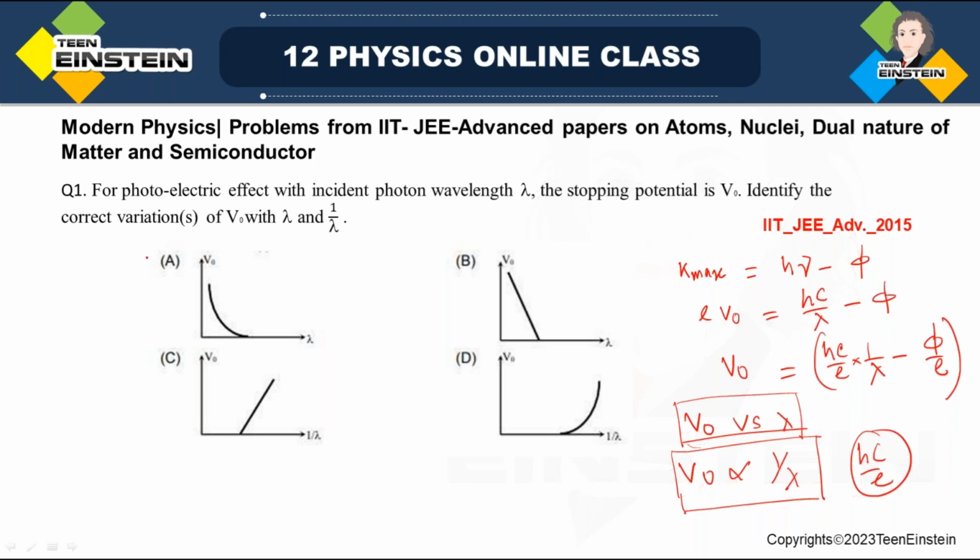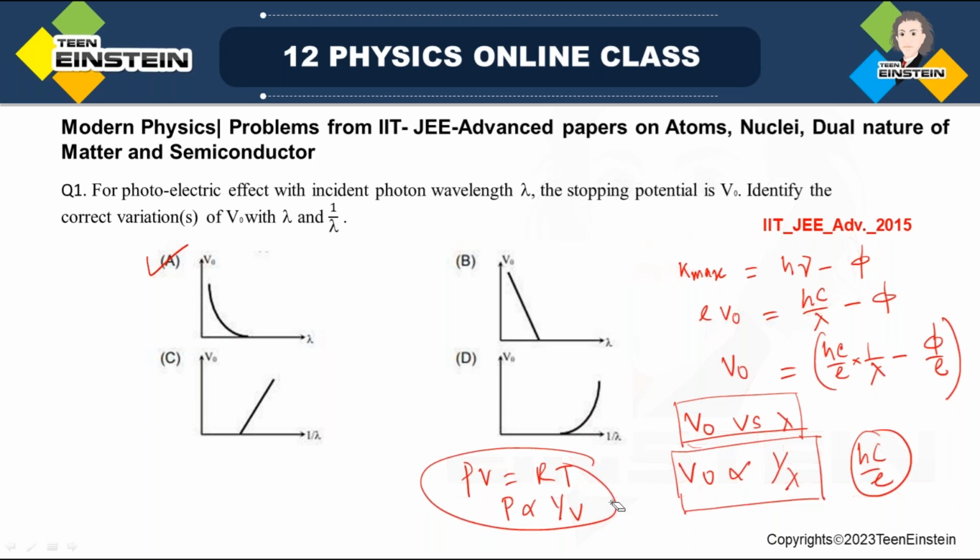And this is, see, the first one is giving the hyperbolic curve. You know that PV is equal to RT for ideal gas, right? So P is inversely proportional to V. So if we plot P and V, we get this kind of curve, right? So similar to this PV curve, we will get a hyperbolic curve with lambda.